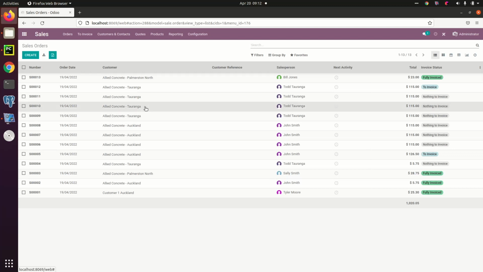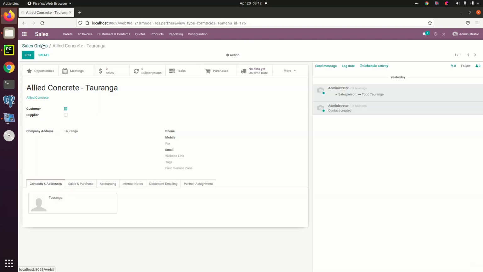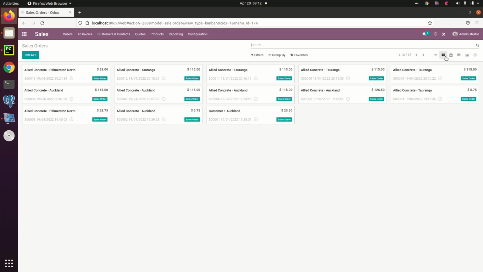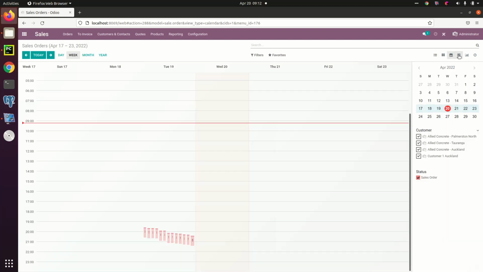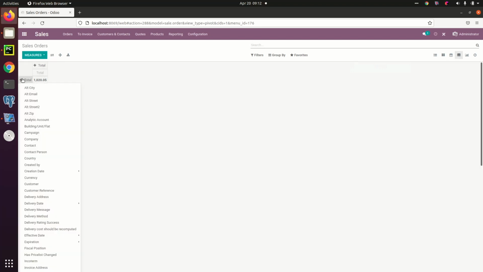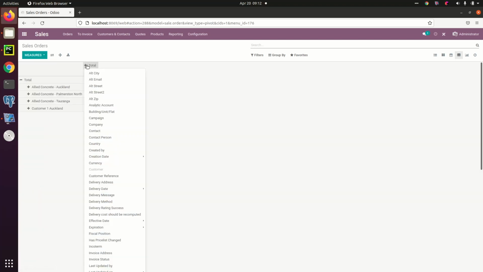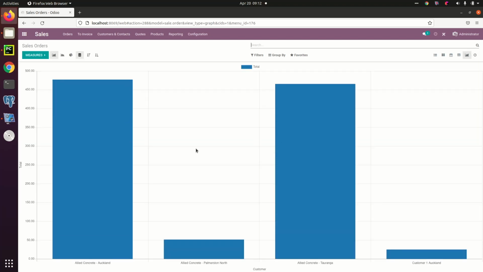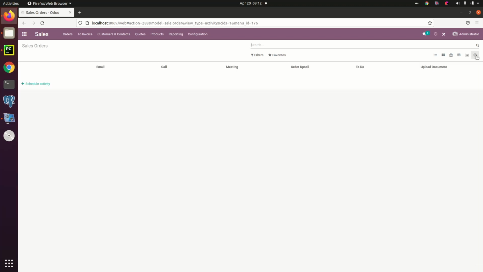You can see I can click on items within the list view to get a form view of a related record. I also have a number of icons up here which enable me to view this data in different ways, including, if you're familiar with the concept of Excel pivots, this will be quite familiar. So I can come down here, do it by customer, and across the top do it by creation date, and you can quite quickly build those up. You can build up graphical reports as well, and this little icon here identifies activities.